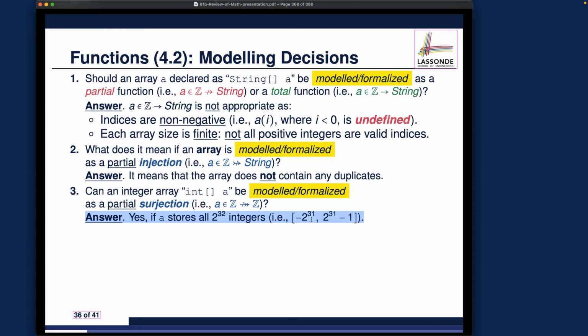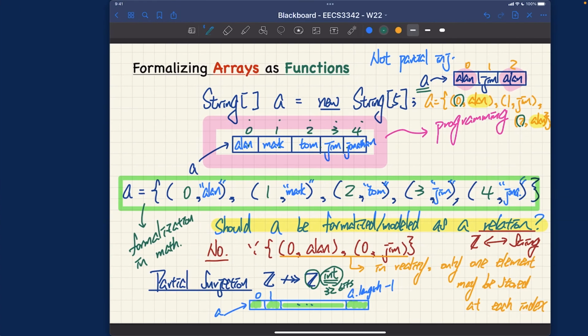All right, so that's my point over here. Again, it's very important for you to know that when you formalize an array as a function, you want to make sure you know that the domain means the indices. Let me just make one more thing over here. The indices are the domain. Let me put it better. So the indices are formalized as, I'll just say, approximately close to the domain concept.